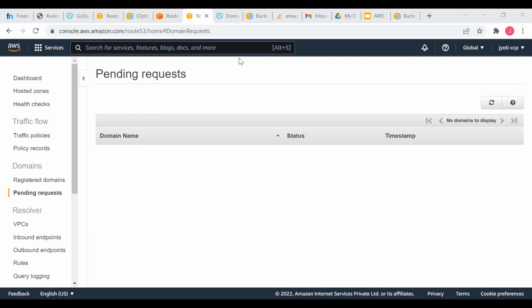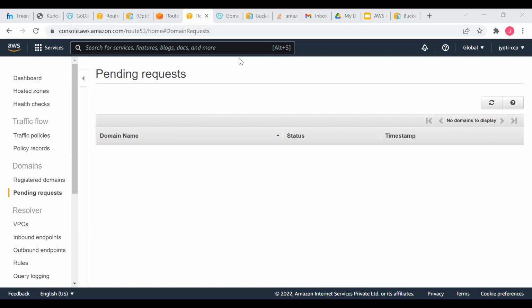Okay, so the record is the main thing which helps Route 53 find out what it needs to do for this website name, or this English name.